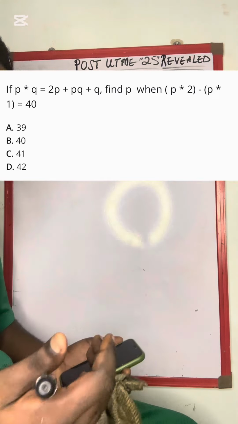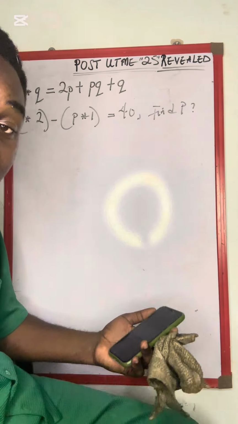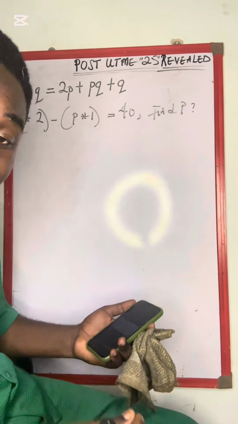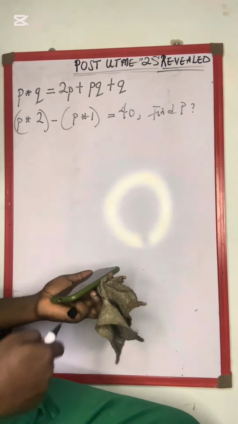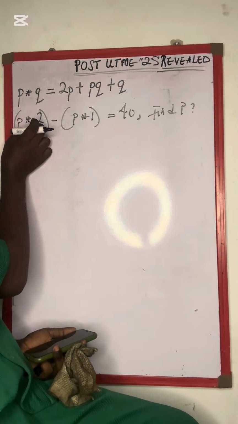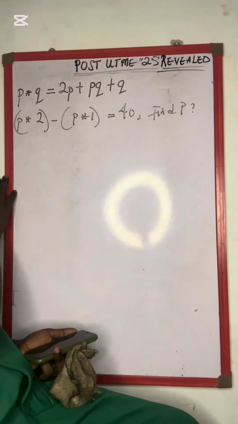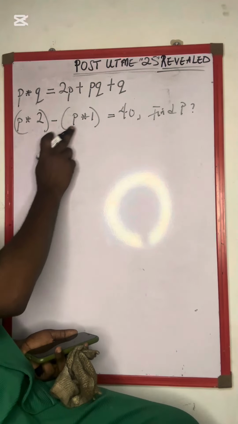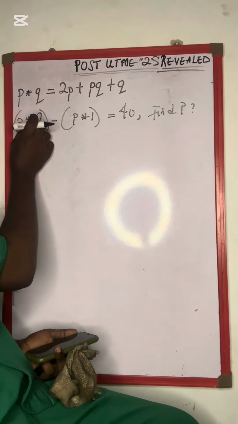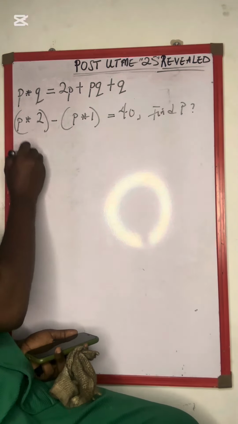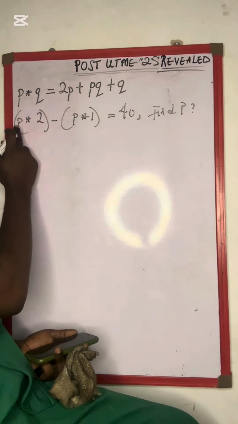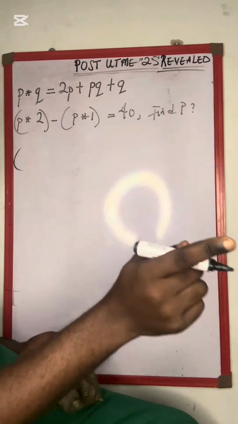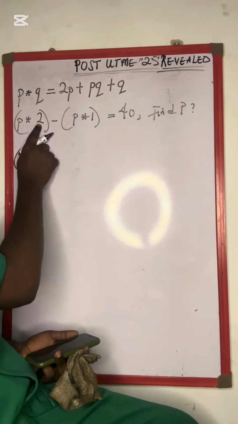Now, this question again is from binary operations. Remember, we solve by comparison and substituting. Now, let's watch. We're going to compare each bracket with the given expression. Now, P remains as P, but the value for Q changes in both brackets. So we're going to solve them bracket by bracket. For the first bracket, we have P remains as P. Anywhere you see P from this expression, leave it as P. But anywhere you see Q, put 2 in place of Q.